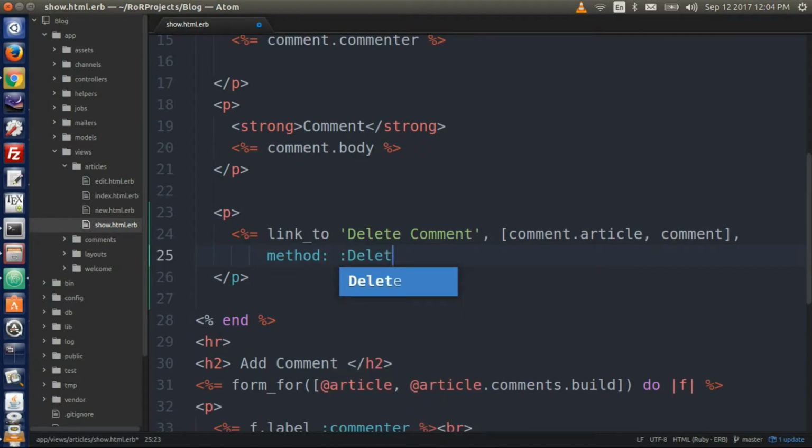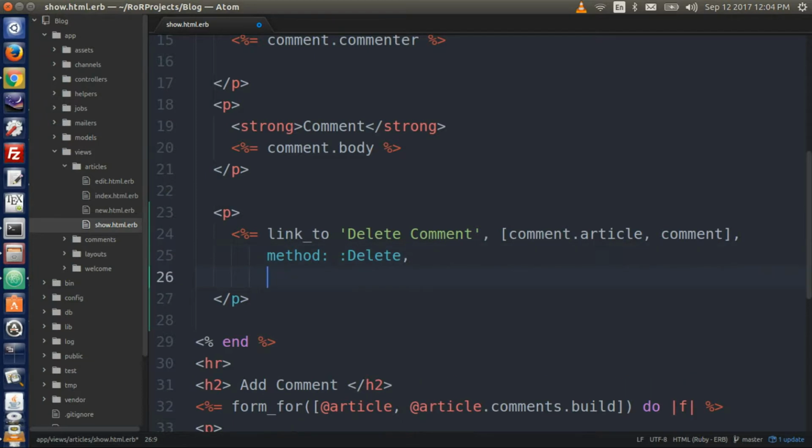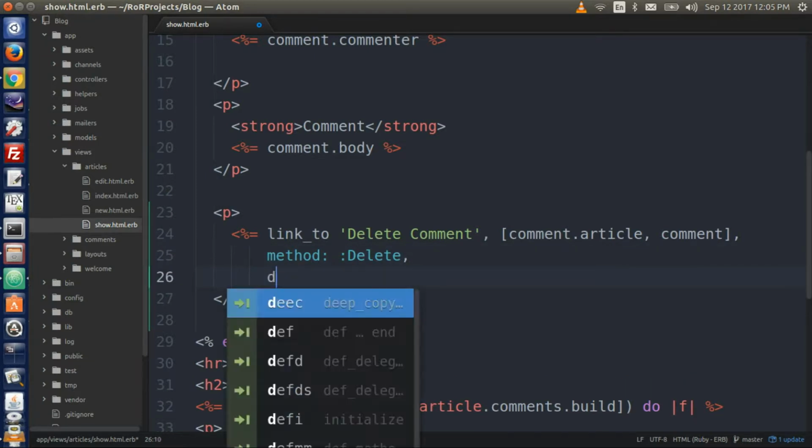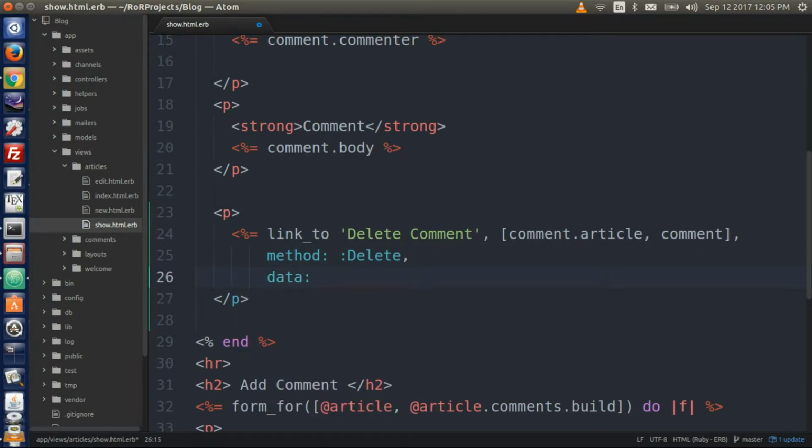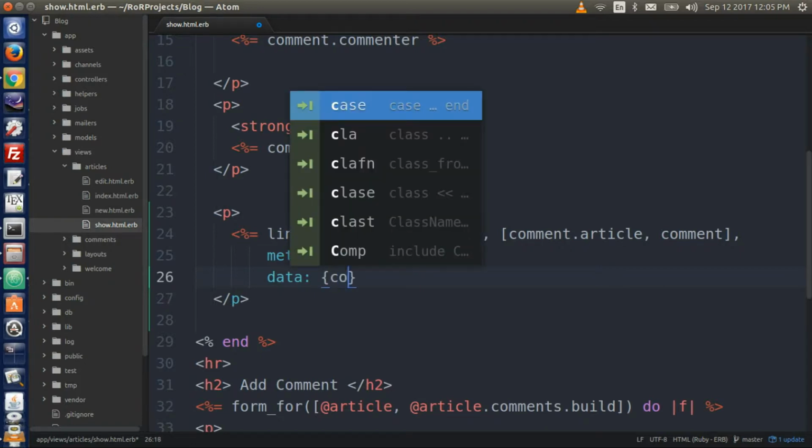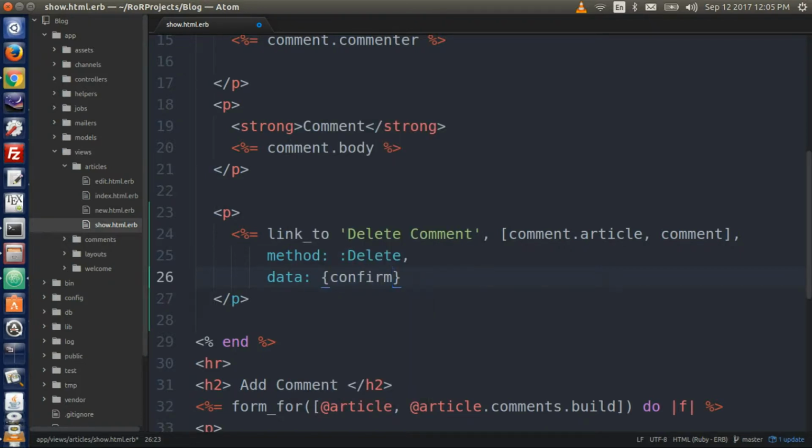Okay, comma, we want to have the validation to make sure we don't destroy it for no reason. So as before, data colon confirm within curly brackets, and I will type the question, are you certain? Right, and let's close the Ruby syntax. So percentage sign and greater than sign.